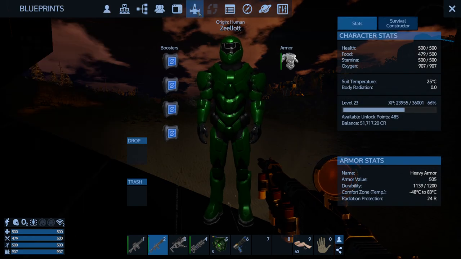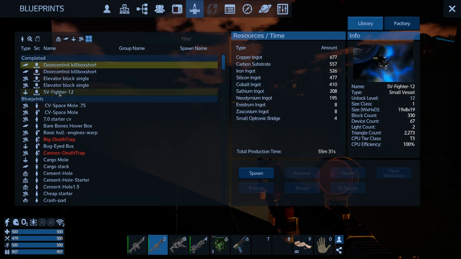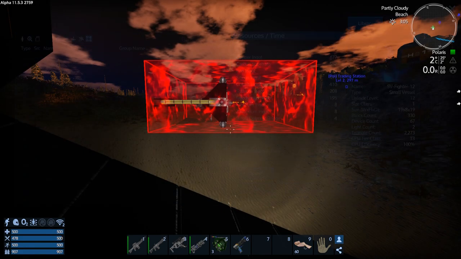So I spent a few game days getting the stuff built and selling it to the Polaris to buy the 4 small atomic bridges. So I've got it all cooked. It's ready to go. Let's spawn this in.